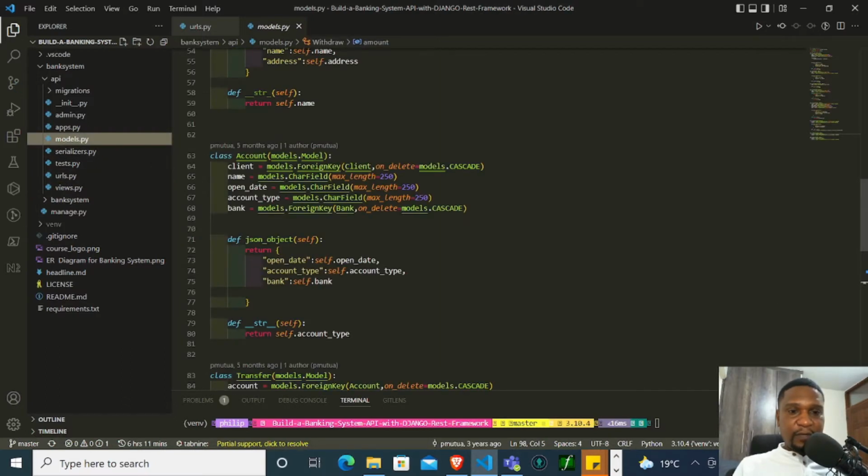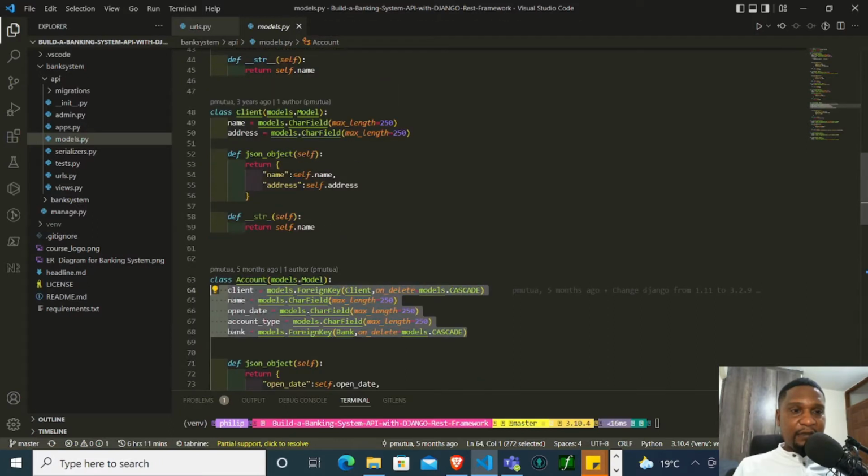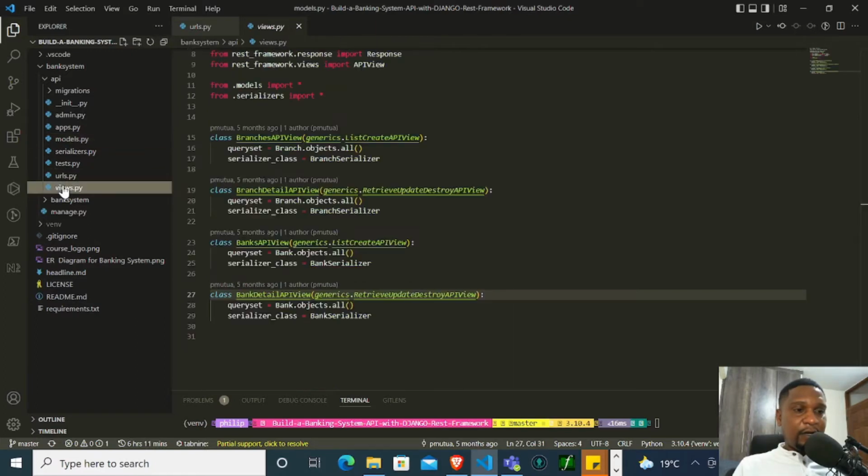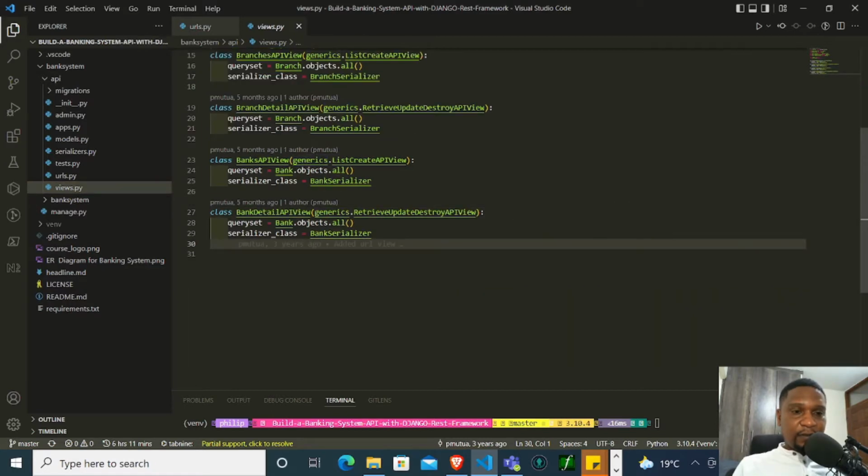So we are going to implement a create method for creating an account. Here we don't have a client. The client, okay. So first of all, we are going to create a bank account so that we register our clients.